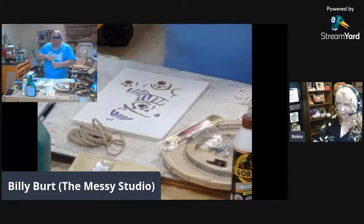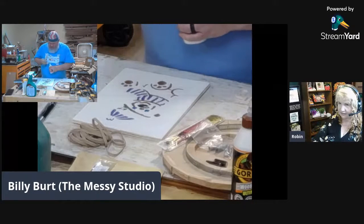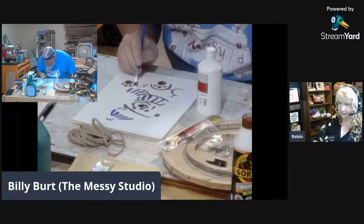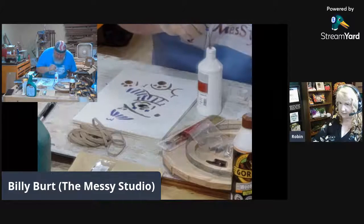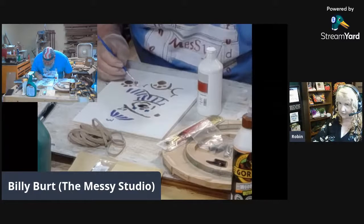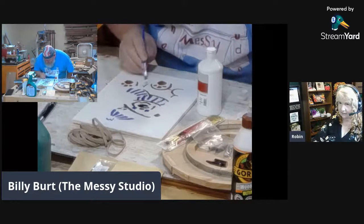Okay, because I scribed the one I said I don't want to paint, I need to touch that white up a little bit so that you don't see the lines that I scribed when I glued that back on. And I glue it back on. I haven't glued it on the first time yet. What are you talking about, doofus?